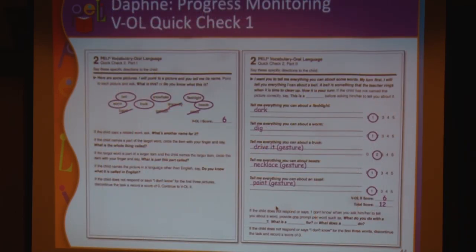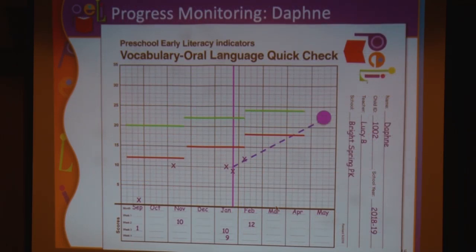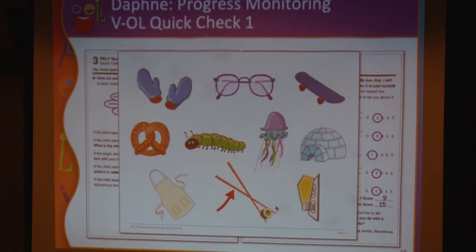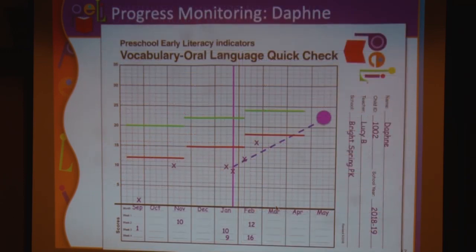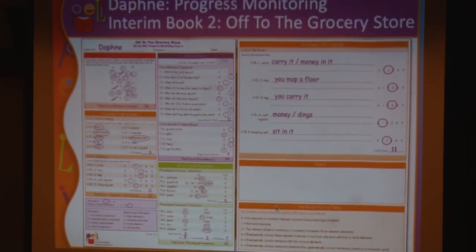Next quick check has these pictures and words, and here's how she did, named 6 words. And you can see her scores on the tell about and exactly what she said, still single words, a couple of 2-word utterances, she's still gesturing. We plot that data point. She's on the line. We do another quick check, named 7 words, and you can see what she said right on it. She's still doing some gesturing, eat with it cold. So you see how she's doing here. We plot that data point.